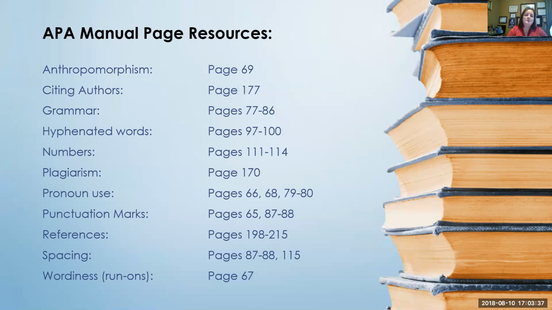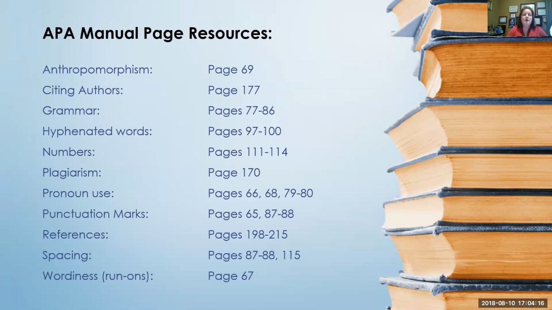Numbers: when we're writing dollar amounts, you will see me constantly mentioning that dollar amounts have to always be written out with the dollar sign in full, down to the cents. For numbers, there's a set guideline between pages 111 and 114 that talks about how you are to write numbers. Most of the time, your numbers are going to be written out in words, not in number format. Numbers are saved specifically for dollar amounts, and then sometimes when you're talking about years, once you get 5 years or so, the format kind of changes.